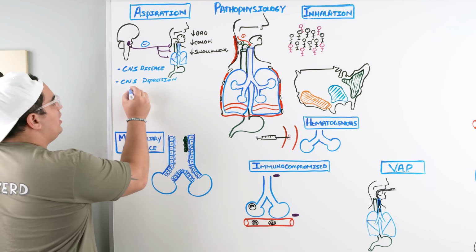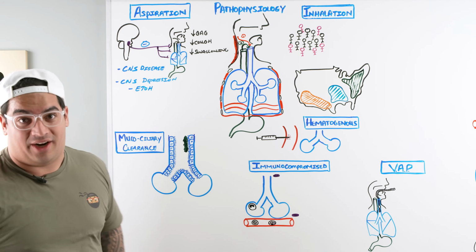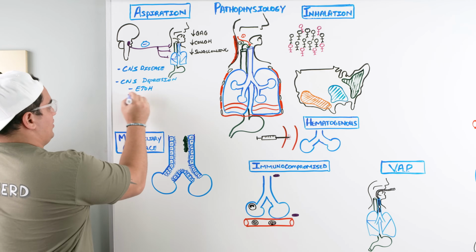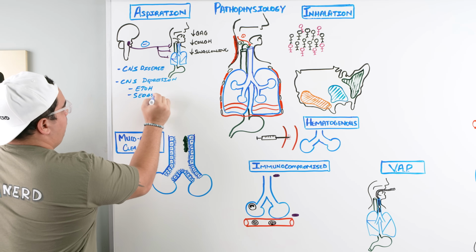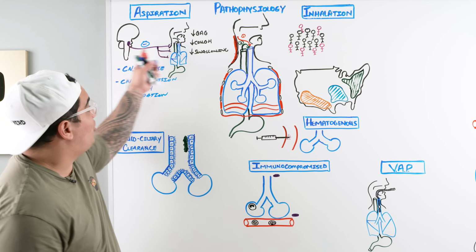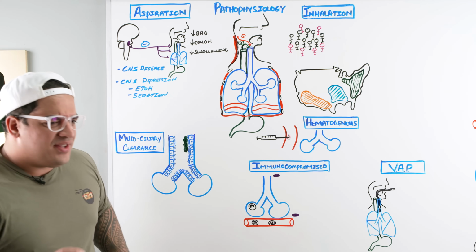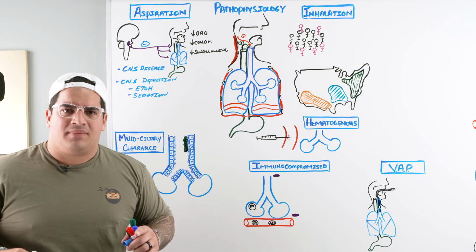And the really big ones that I really want you to remember here especially is alcohol use as well. So alcohol use is a big one here, as well as any kind of sedation. So I would remember sedation or neuromuscular blockade, things of that nature. But either way, you're shutting down the cough, gag, swallowing reflex, allowing for aspirated material. Now here's the thing. This kind of thing happens, and then the microbe gets in.